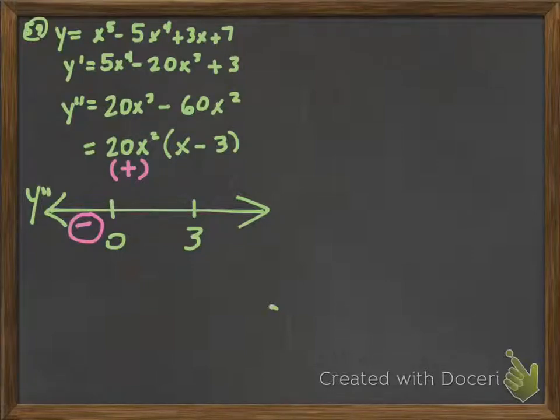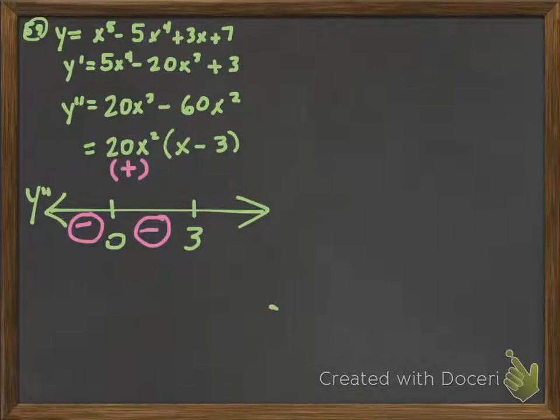Does that make sense? I'm going between 0 and 3. What's your favorite number there? 1. Mine too. All right, if I put 1 in for 20x squared, what am I going to get? We decided that already. That's going to be positive. So the only thing affecting my concavity sign is that second factor. Does that make sense? This is the power of factoring things. All right, so x minus 3, when I plug in 1, is negative. All right, so what do I know so far? We do not have a point of inflection at 0.